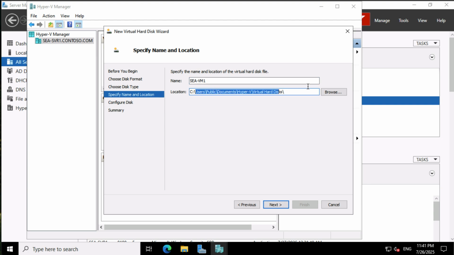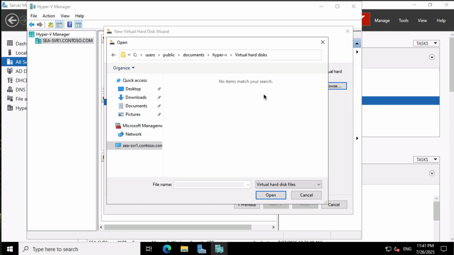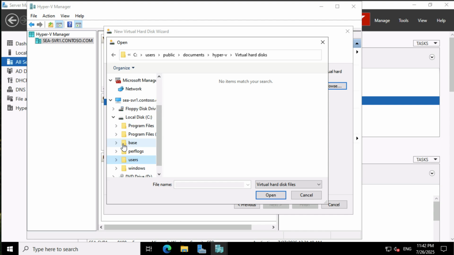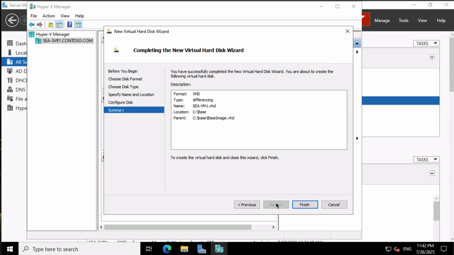Location is going to be under base. And then the parent disk is a base we have here. Local disk, base. All right, so we're creating a differencing VHD image from that base image called SEA-VM1.